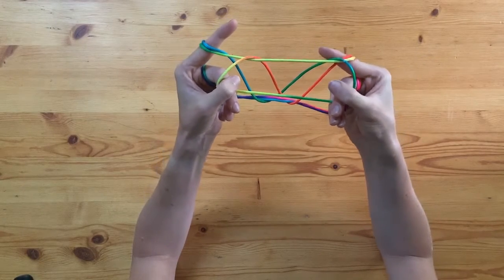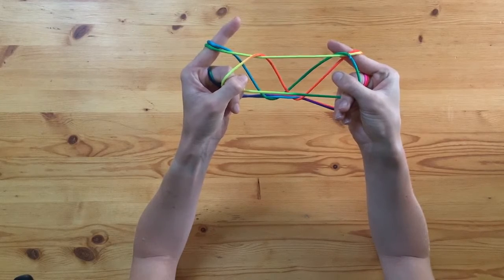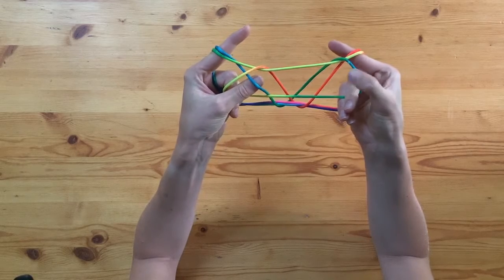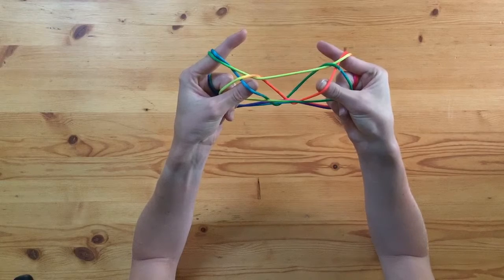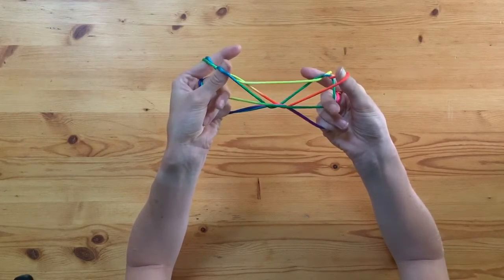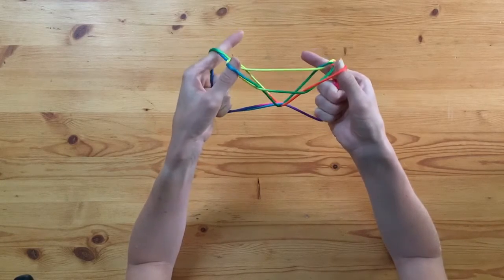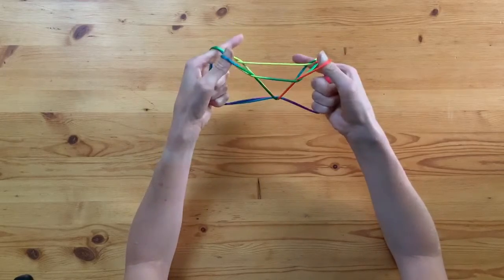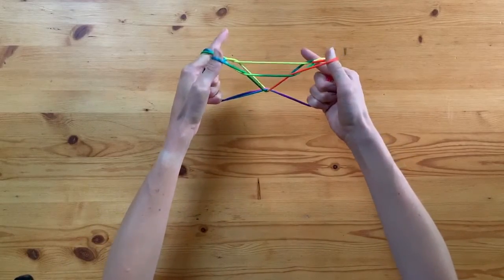and they're going to go back in the front, and the 2 angled strings on the outside, so it's blue for this one, I'm going to go behind it and hook onto it, and on this side it's orange, so my thumb's going to go and hook onto it. And once I have that string that my middle finger and ring finger are holding onto, I can just let go, and they can resume holding on to those bottom 2 strings that were on the index finger. And there you have it.